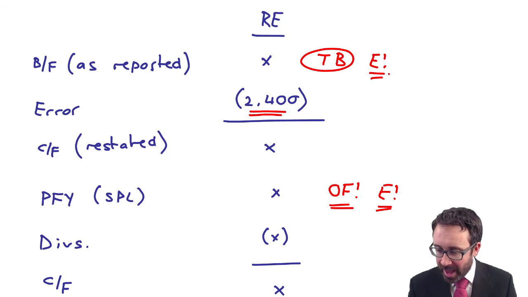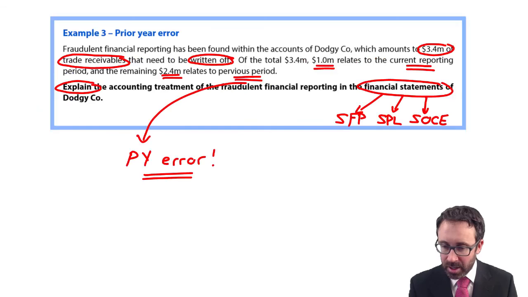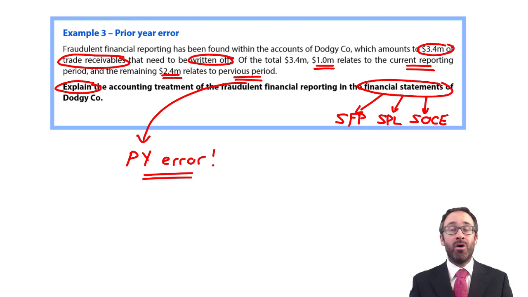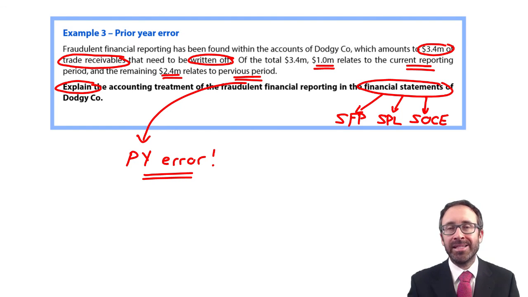There we go. Excellent. So that's looking at what I would say is a more exam standard, exam style question, as opposed to the slightly more complicated, long-winded example that we did earlier. Work it through, make sure you understand it, have a go at the questions within your study text or revision kit of your chosen tuition provider, and you can't go too far wrong then in any exams.